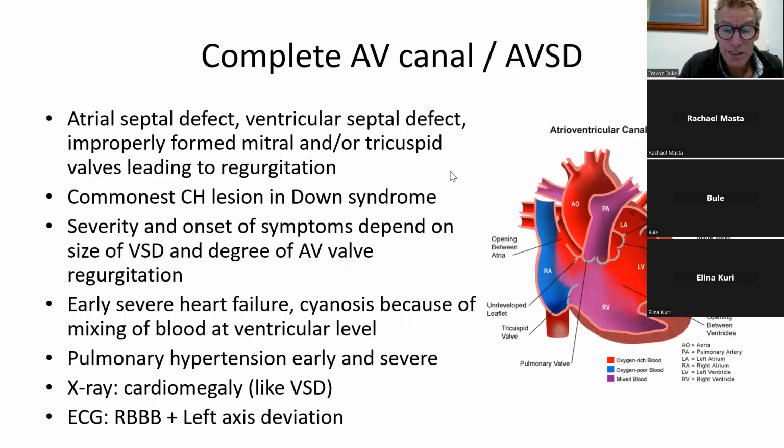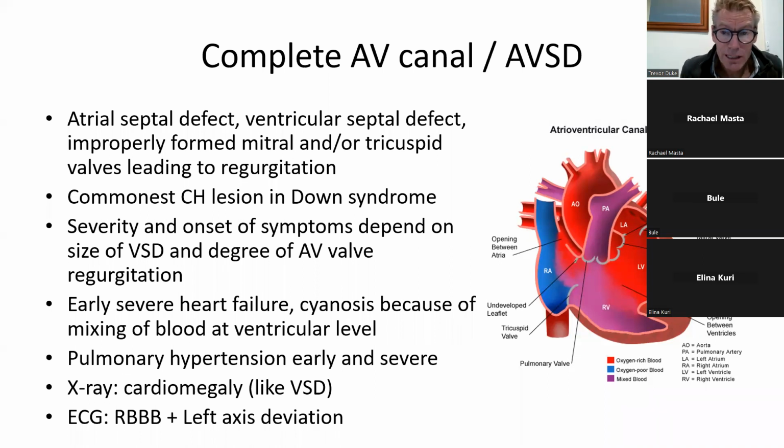I won't talk about AV canals today in too much detail, except that you should know that atrioventricular septal defects occur more commonly in children with Down syndrome, but they can occur in other children as well. ASDs and VSDs occur commonly together in otherwise normal children, but when you've got an atrioventricular septal defect, sometimes called an endocardial cushion defect, this whole area is often abnormal in its development, and you often have abnormal mitral valve development as well. And those children present in early severe heart failure.